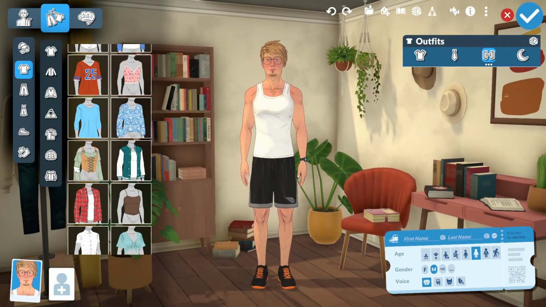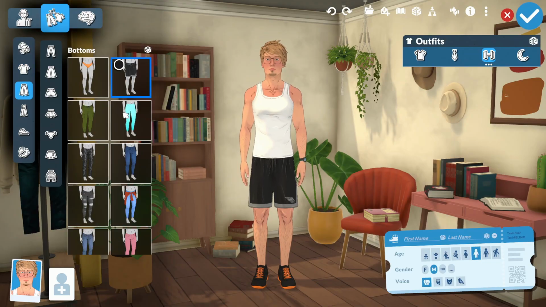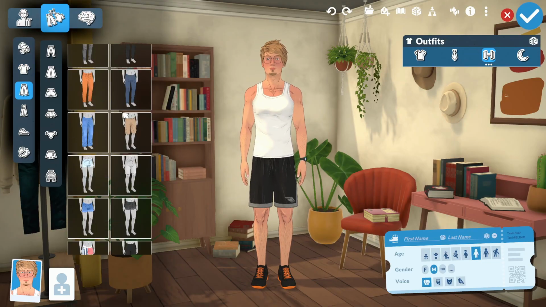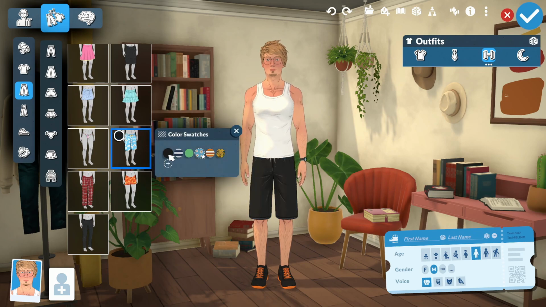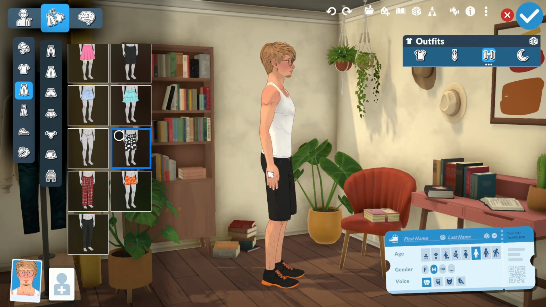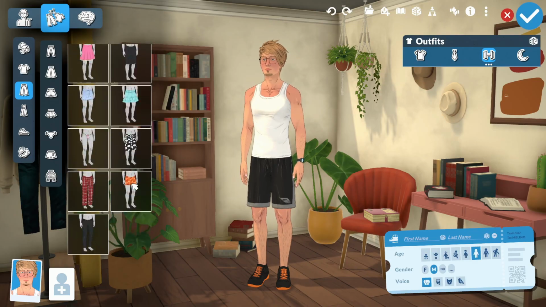So let's get him a workout shirt. He'll probably actually wear the tank top. And then let's see about shorts. He'll probably end up wearing those, but maybe in a different color. Or these. Not really sure what the difference is supposed to be. Oh, they're just longer. So yeah, we're gonna go with where'd they go?